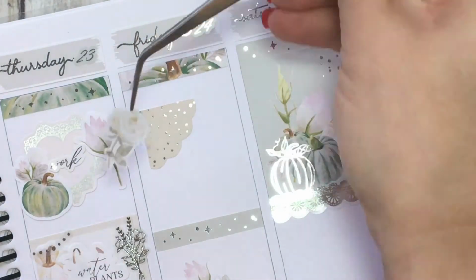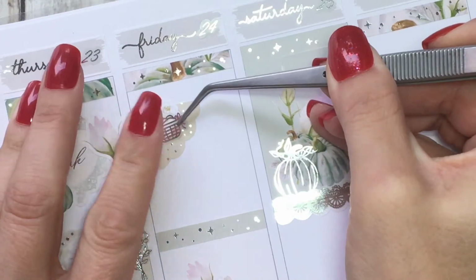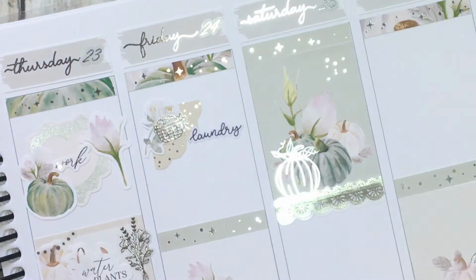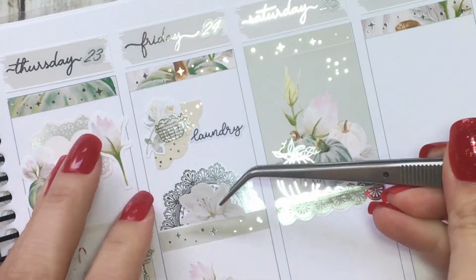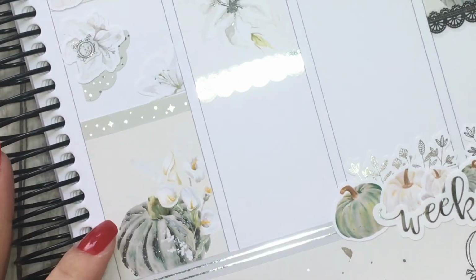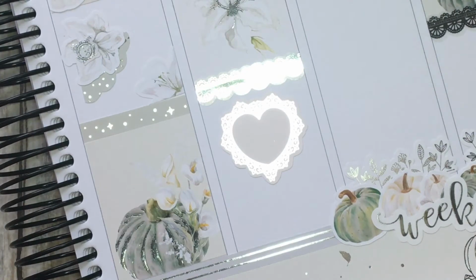Okay. Now on Friday at first, I'm marking laundry on this day. Again, the icon is from Chic Chic. The laundry script is from HappySherpaPeperie. The mandala is from MintuStudio. And now I'm marking my work again.